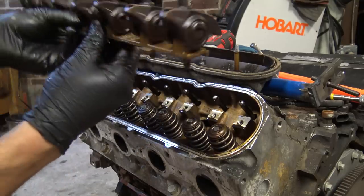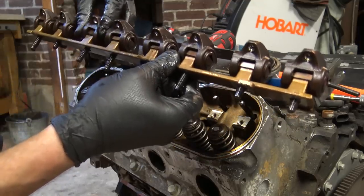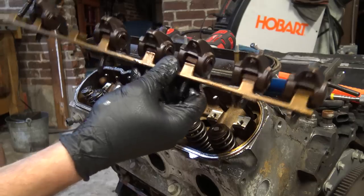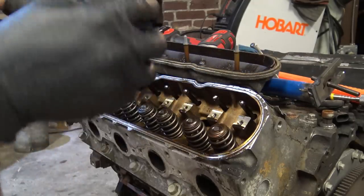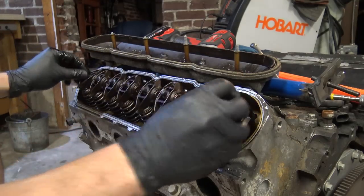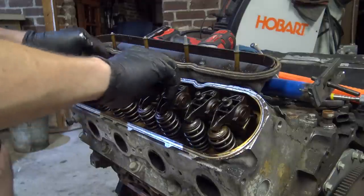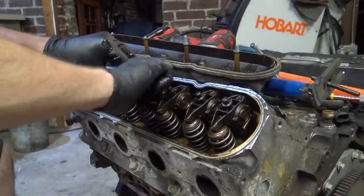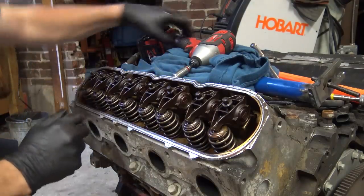Otherwise, I'm not gonna touch it. Yep, and this one's a little bit more worn out, so I'm swapping the rocker over too. Just so if I have a problem, I'll just put used stuff in there. But nine times out of ten, not an issue at all. Especially if you ignore it. Then it's not a problem.